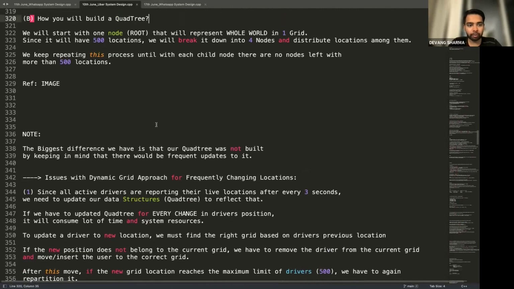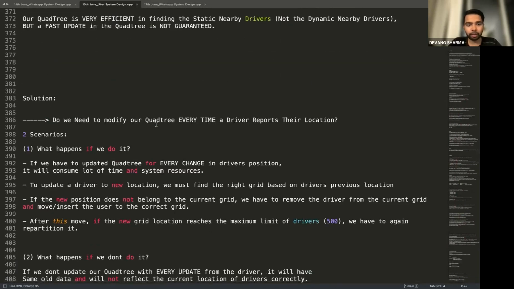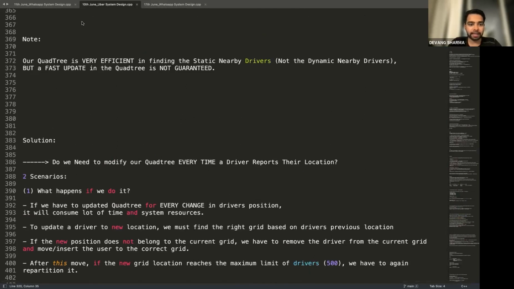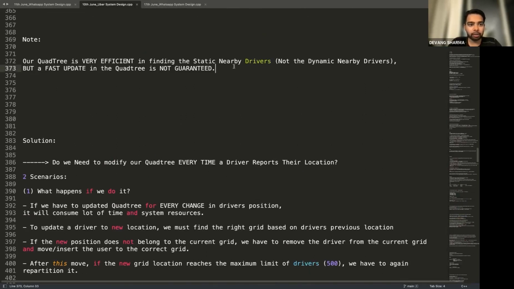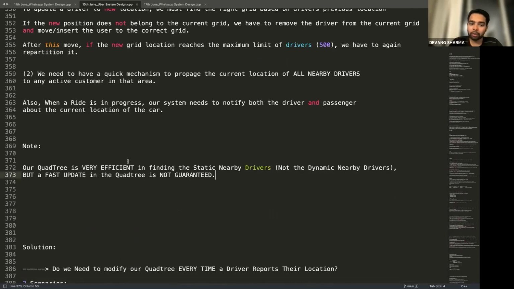How we build that quad-tree, how we populate it, all of those things we discussed, right? Now the major difference comes. This is exactly the same as Yelp till this part. Now the major thing is that we made the quad-tree to find static nearby drivers, right? So for read operations, they are very, very efficient. But are they efficient for write operations? No. While I was building the quad-tree, my intention was that I have to read something very quickly, if I want to find nearby places, petrol pumps, cafes or restaurants. So many read calls will be there, not too many write calls.